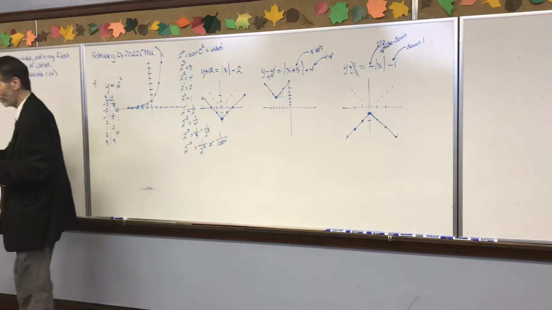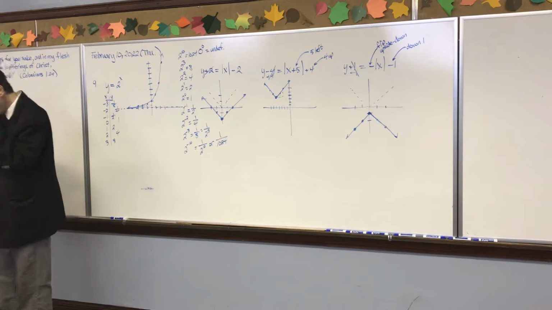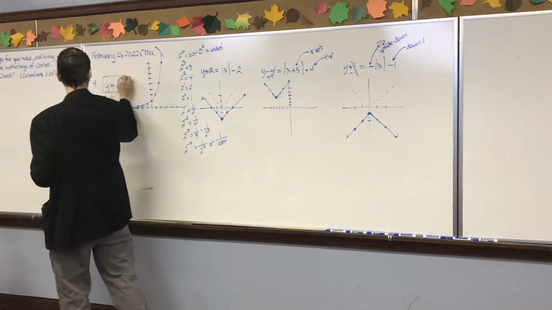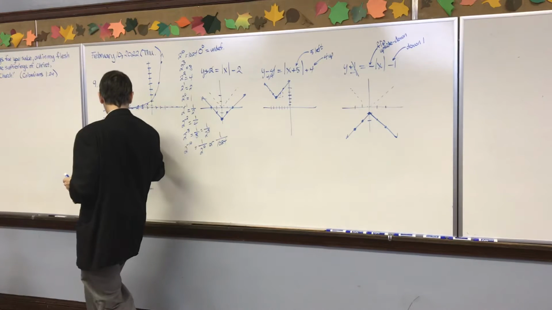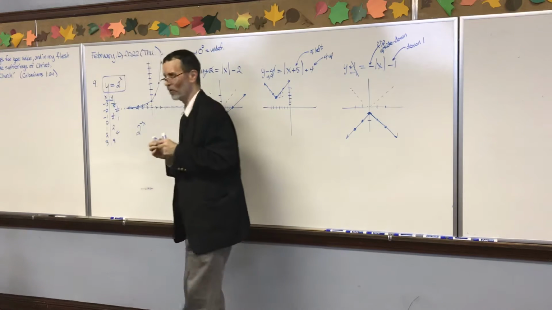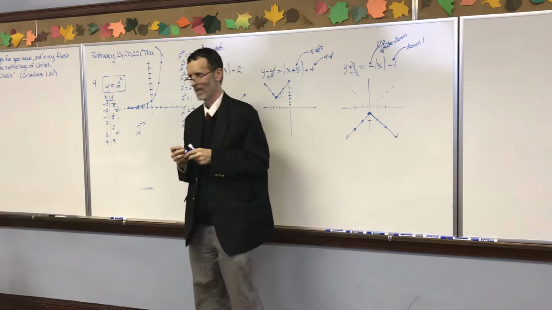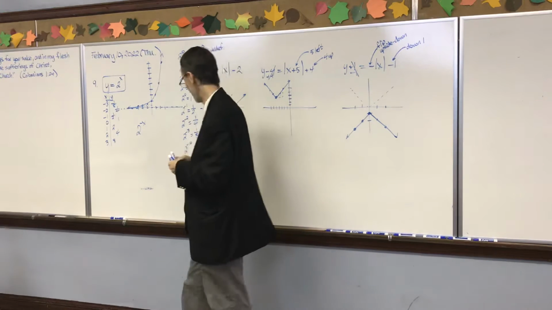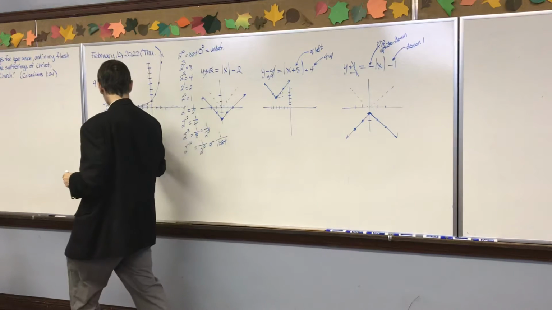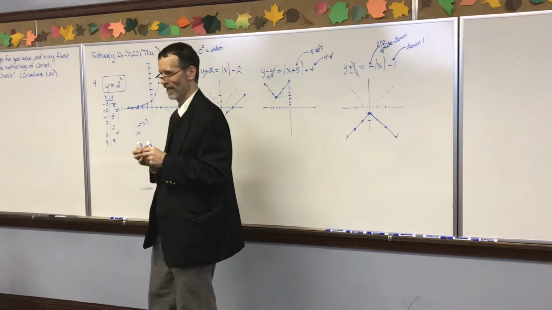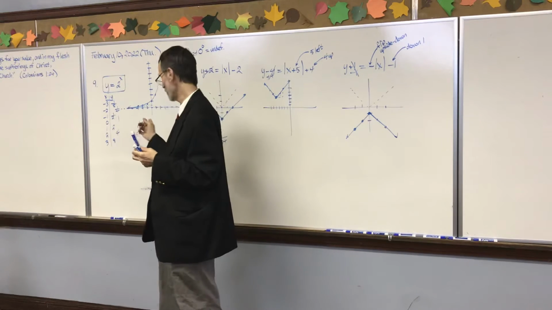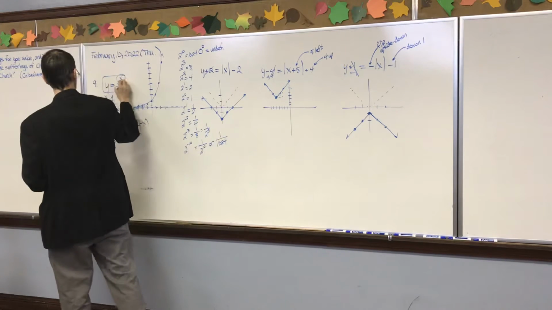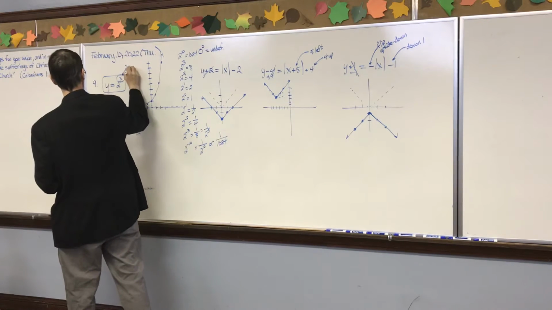Look at problem 9a. 2 to the power of negative x. Now here's your parent function, remember. 2 to the power of x. Can anybody tell me what in the world they did? Did they move, resize, or flip? That's a flip. Is that input or output? That's input. If you notice, this is the input zone.